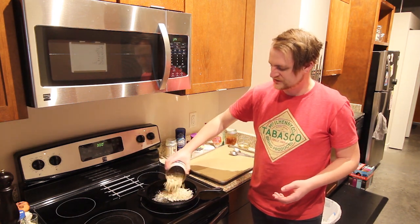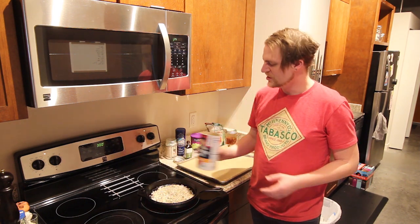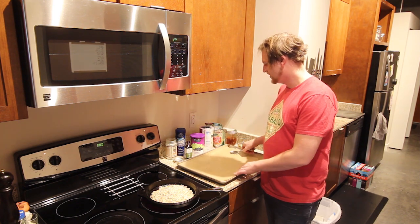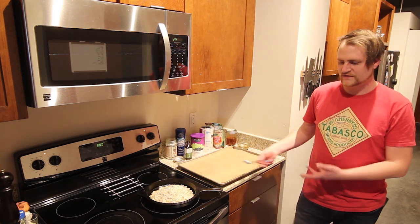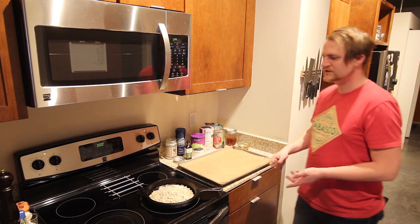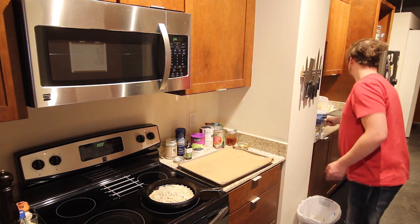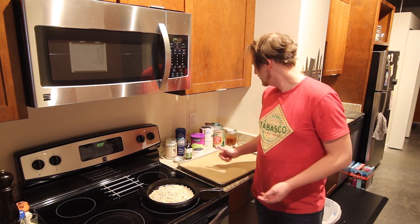You can measure it out in cups. About fill the pan a little more. You can use any pan you want. For the baking sheet, I have this nice big sheet. You can use smaller sheets or a couple if you have little cookie sheets. I like to put parchment paper on it. That's optional. You could spray it, rub it down with butter, or put parchment paper, however you like to manage your baking pans. I just don't want to have to scrub all the toasted honey off of it when we're done.